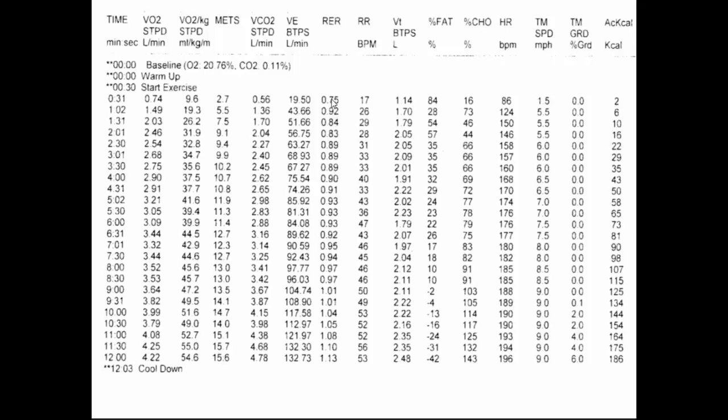If you look at his RER and look at this nice progression, he's at 0.84, 0.89, 0.90. So he's starting to burn more and more carbohydrate as the intensity increases till eventually he starts to use all carbohydrates, and then he fatigues at an RER of 1.13. Again, here at about 9 minutes is where he really started to burn all carbohydrates. Let's see if we look over. This just shows you percent fat, percent carbohydrate.